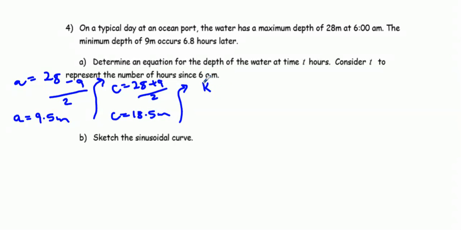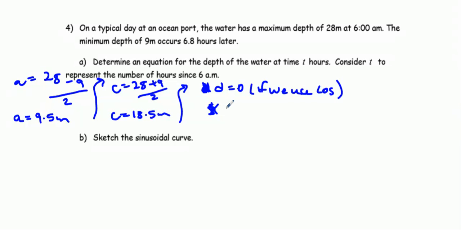So I'm going to say, whoopsie, why did I say k? This is d, my phase shift. So d is going to equal 0 if we use cos. Okay, and you always want to try and avoid a phase shift. Okay, and my k is my number of cycles over 2 pi. And my k, of course, is derived from my period. So let's see if we can figure out what the period is first.